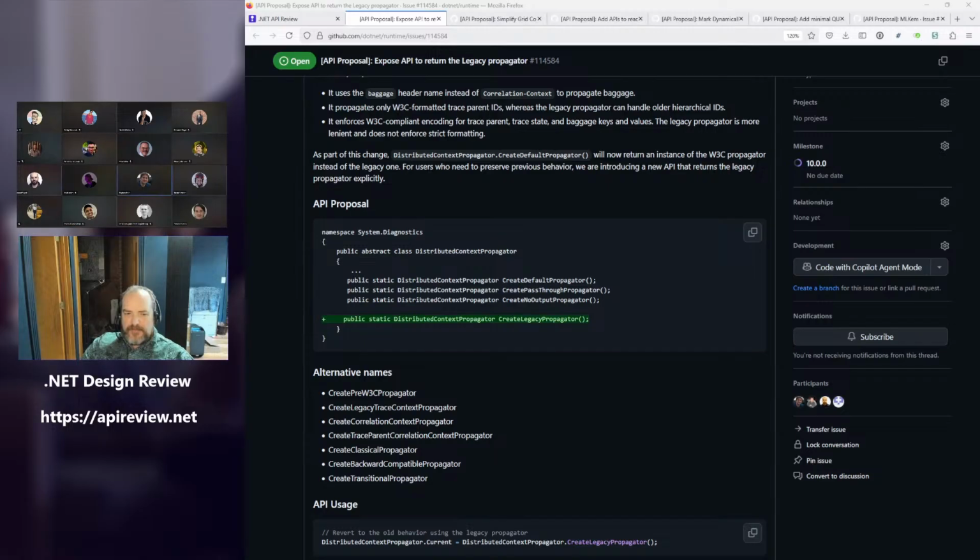And would they need to? Oh, sorry. I was just going to ask quickly, how many times does someone do this in their program? Is it one place that they set it up, so having a global config switch would be fine, or would they need W3C in one place and the legacy behavior in another?